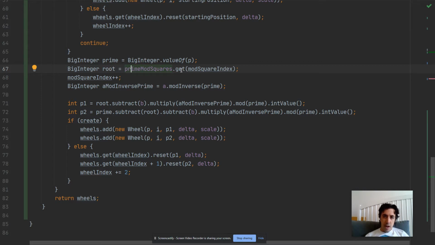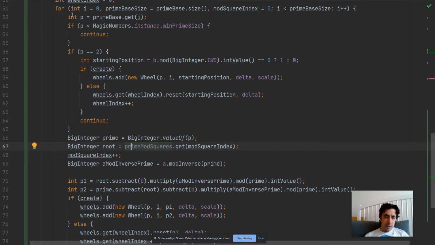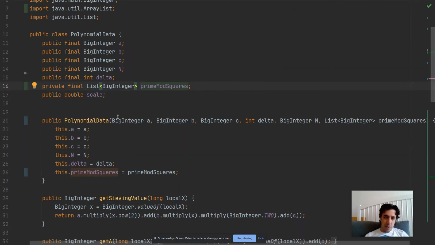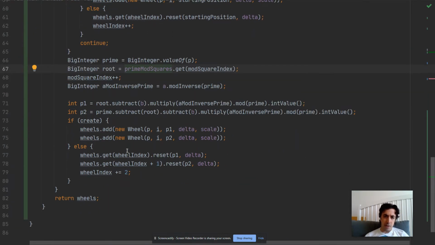Before that was a hash map, but since the index of that prime is always the same, I'm just iterating over the index of the prime mod squares, which are now in an array list.